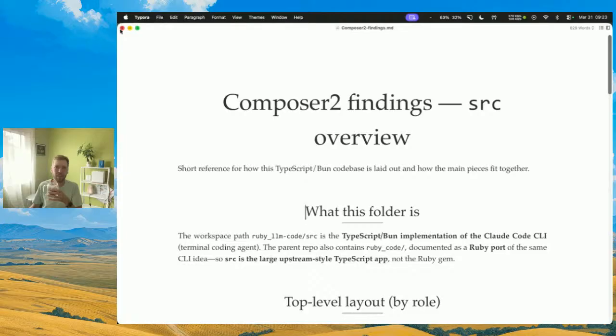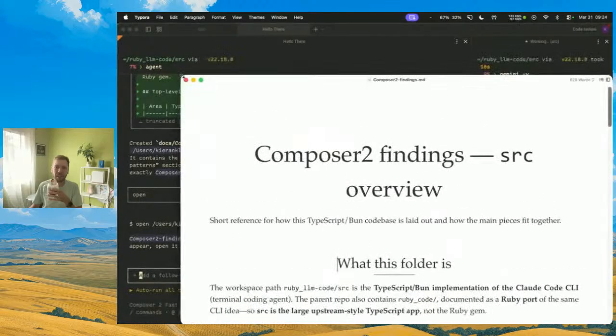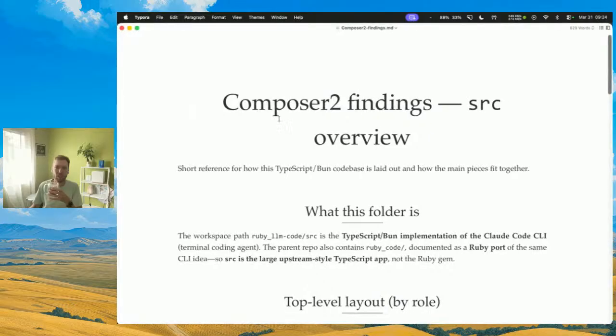But really, what I want to do is explore what the hell they're doing here, how it works a little bit, and maybe we can learn something from this. Things that I'm interested in here are memory: how do they do memory? How do they abstract things like skills versus slash commands?